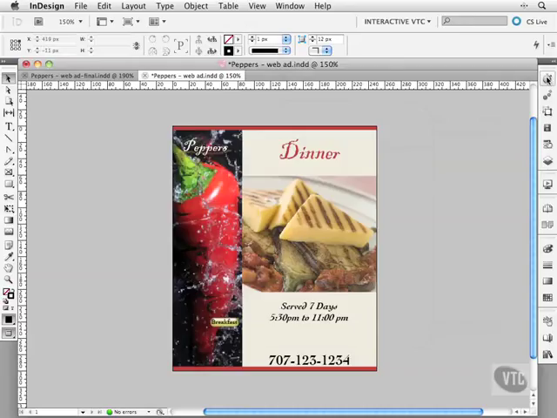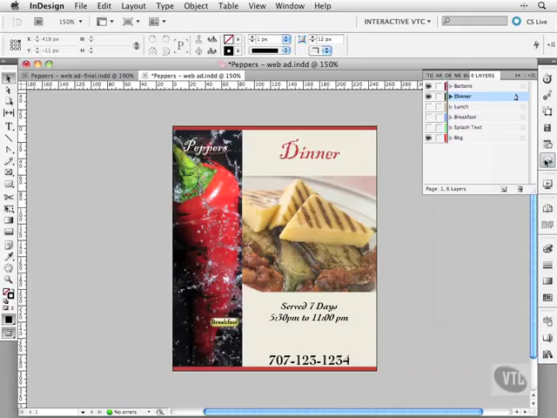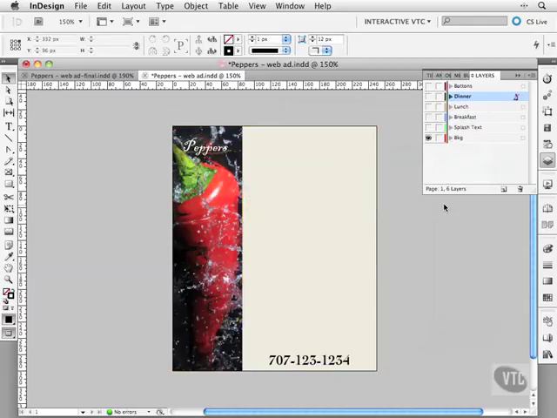Now over here in the interactive workspace, one thing you'll notice is that the layers panel is up here with all the other interactive panels, and that's very important. You've got to build in layers when you're doing something like this. Let me click on my layers button, and you can see I've got everything clearly labeled so that I know where everything is. So I'm just going to go through everything at once here.